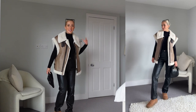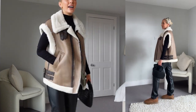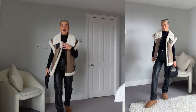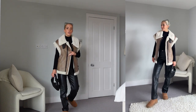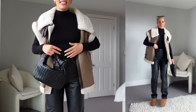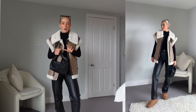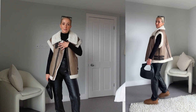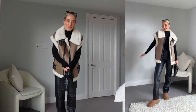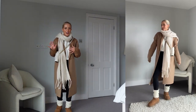Gotta have at least one gilet outfit! This is old Zara and I absolutely love it — every time I put it on it reminds me of New York where I bought it for my birthday last year. It's so cozy. I love a black roll neck as a capsule piece — brown tone gilets with a full neutral outfit is a nice way to style around the UGGs. If you don't have a black roll neck, I'll leave one of my faves linked down below. In January and February I end up using them as thermals. I'll leave some Uniqlo thermal ones and regular New Look or ASOS ones down below.